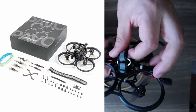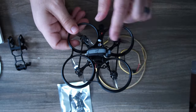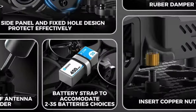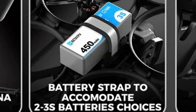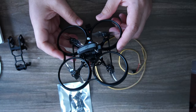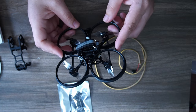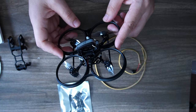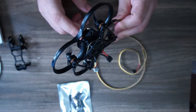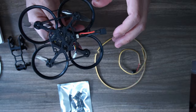It's just fantastic. In addition, they've gotten rid of the little holder at the bottom and added a strap. That means that you can fit a variety of battery sizes. Part of the issues on the Pavo Pico and even the Happy Model version was that you had to use a specific size battery, and if you wanted a little more flight time for maybe a little bit more weight, it just wasn't possible. But now you should be able to fit just about whatever size battery that you want. 2S and 3S packs should fit in there just fine.